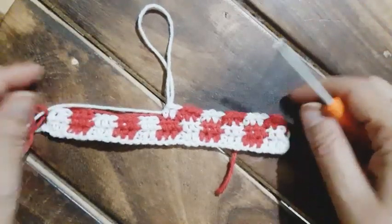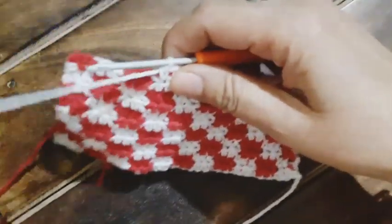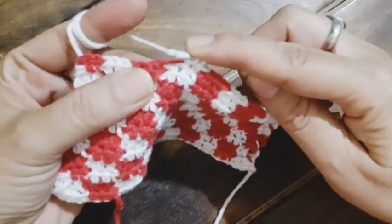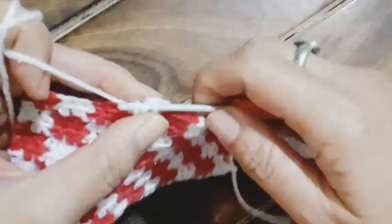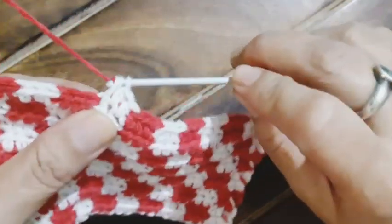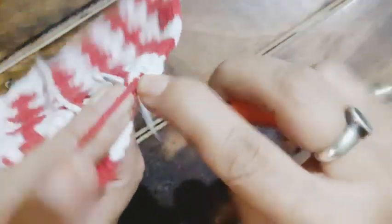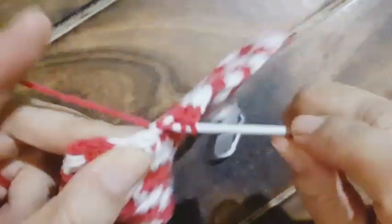So this is how the pattern looks. I have completed a few rows. See how nice and beautiful it is looking. So you can very well understand how beautiful this pattern is going to look. Here I am about to change the color, yarn over, pull through all the stitches. Now I am going to work the second row on top of the red stitches with the red yarn. To and fro we need to work. After that we change the yarn color. That is, on top of the red squares we are going to work white squares, and on top of the white squares we are going to work the red squares.